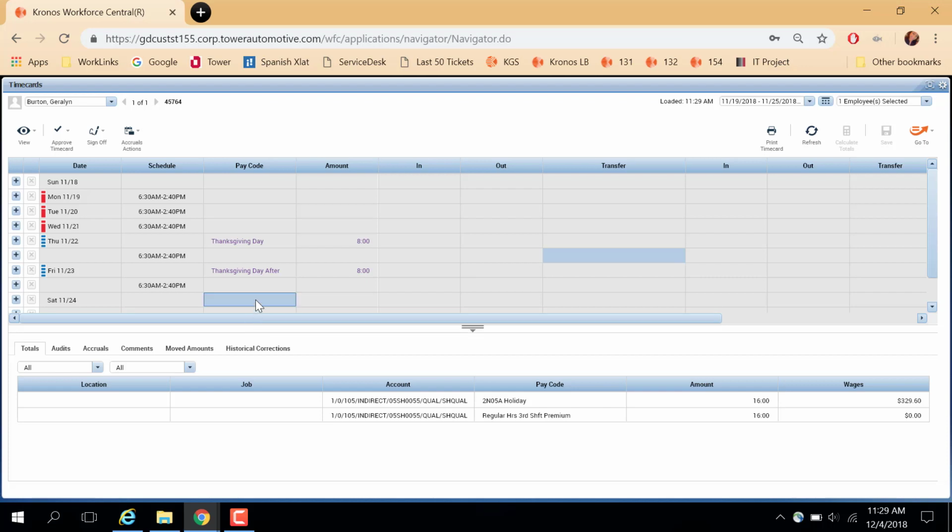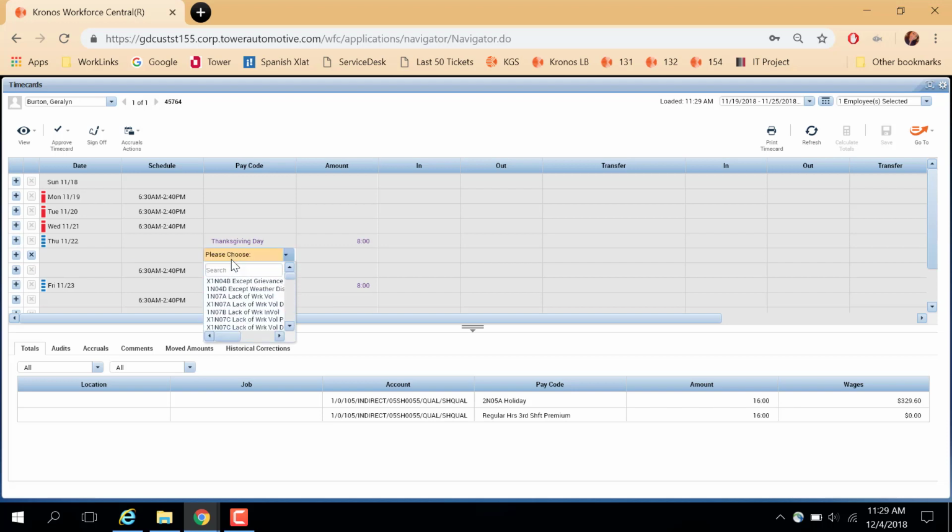Once again, you're going to use this functionality to make corrections as if the time was still open and existing. So how you would do this in the open pay period is just click on the plus sign, and you're going to put in the negative holiday code. 2N holiday, I believe it's this one.